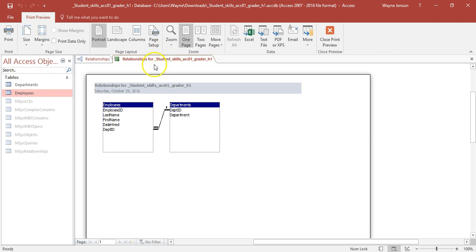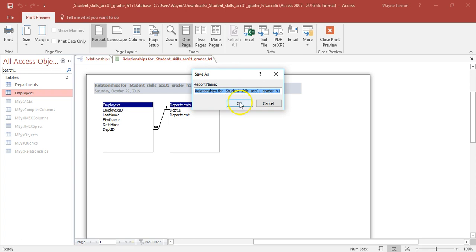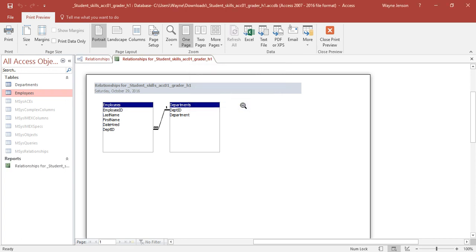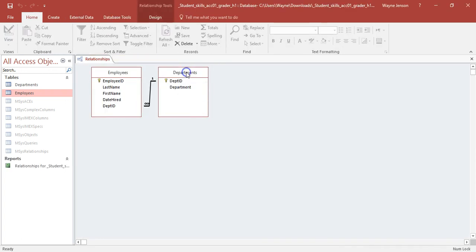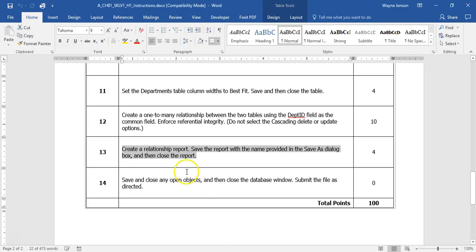And now it's created the report for us. And we can always refer to that to see what the relationships are between our tables. So we're going to click on the Save, and we're going to just use the default name. So click OK. And we're going to close that. And that completes that step.